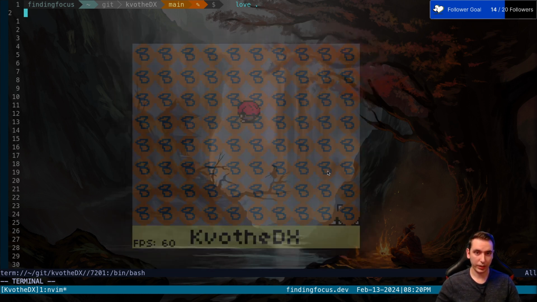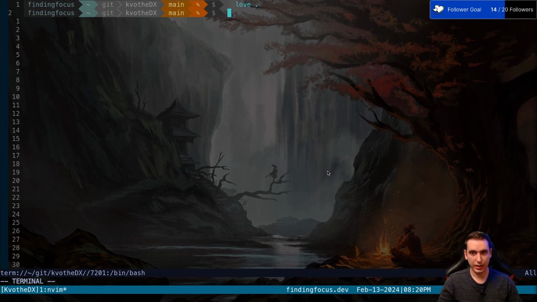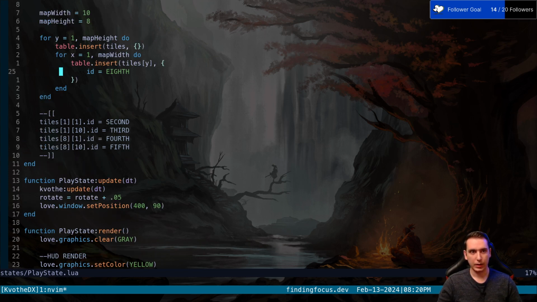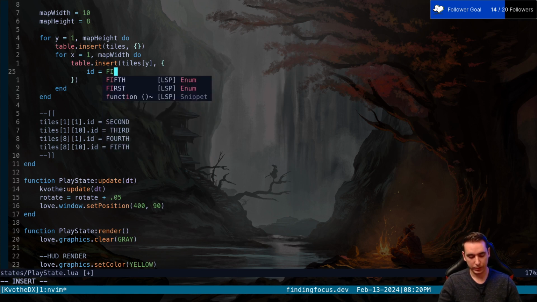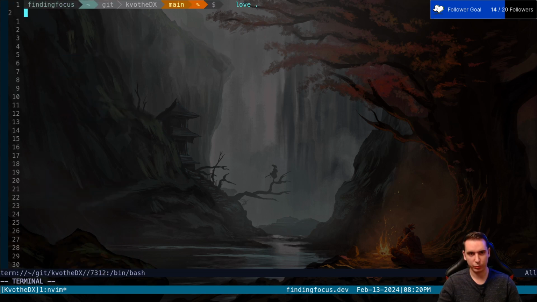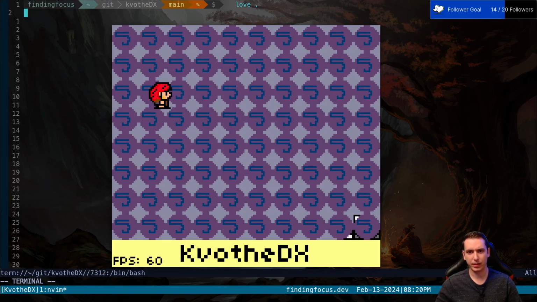So we've got all our 8s here. Today we're going to be working on getting more control over that. Here we're just plugging in a value from our constants. So it's really simple right now. 5 stands in for 5th, 6 for 6th, all that stuff. So if we put in 5th, it treats it as 5, and it draws a tile ID of 5. So let's get going.